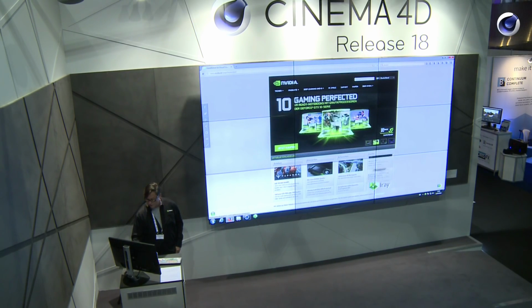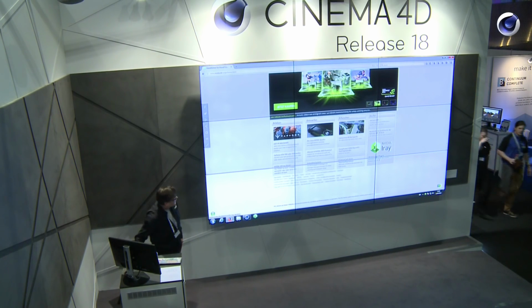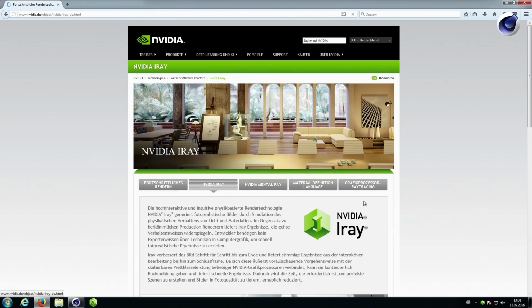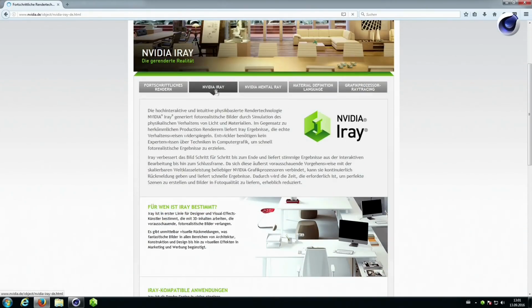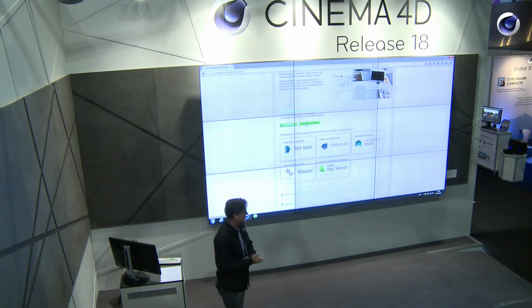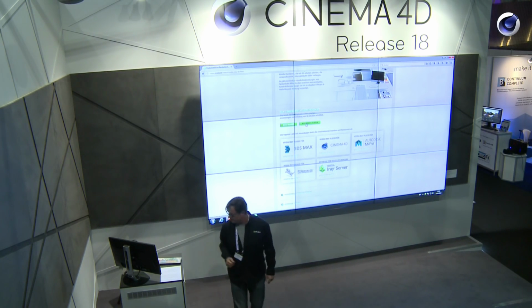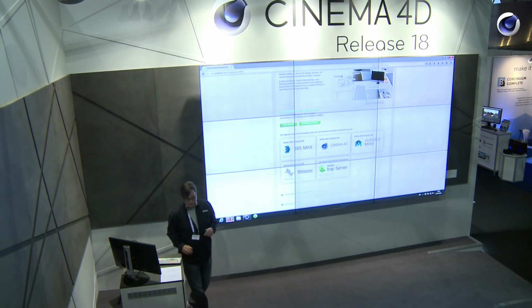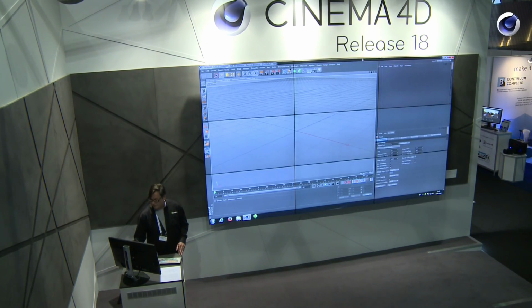So just to show you where you can find the software if you're interested to try it yourself, if you go to the NVIDIA website, which is the German website at the moment, you can find NVIDIA Iray on the main page. And if you go here, you see a list of Iray products that we already released for 3ds Max, for Autodesk Maya, for McNeel Rhino, and also for Cinema 4D. If you are interested to try it, you can easily download and use it for 3 months without any costs. And I'm giving you some reasons to do that. And as a special bonus, we are going to do a live demo in contrast to the other presentations.